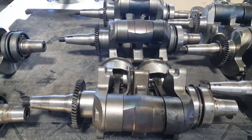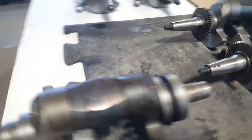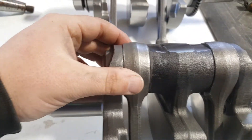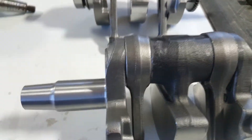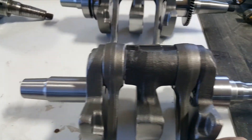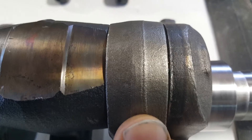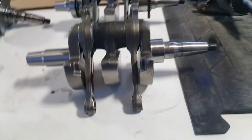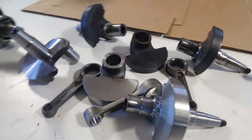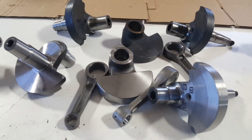We're not saying these crankshafts are all bad, but we're trying to give a few pointers. When you assemble and press them together, we've found they last a lot longer when you open up the clearance — you can see that side-to-side clearance right here on this piece. We're finding this wider clearance will make it last twice as long.